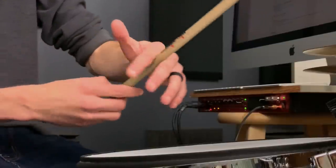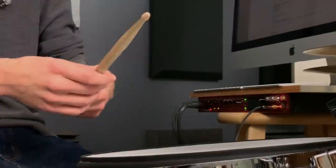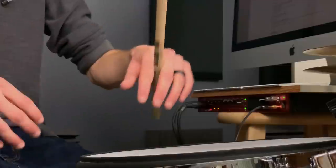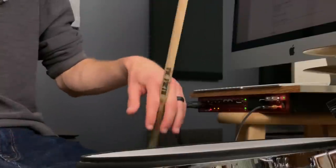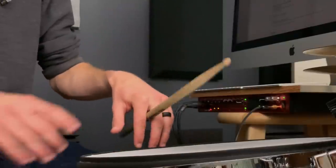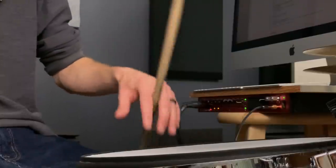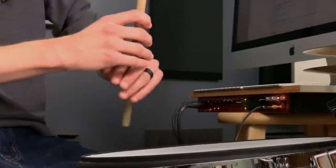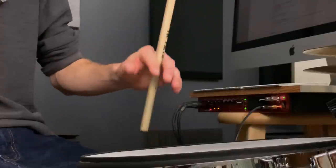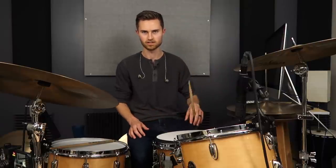I'm doing this right around the American flag of a Vic Firth stick — that normal balancing/grip point. Just letting the fingers hang out nice and loose, tossing it down — and it's just going to bounce totally freely because there's nothing stopping it. We're providing a simple hinge right here, letting it bounce. We could also let it come up and then squeeze a little tighter to stop it. Give it some force, throw it down a little bit, it'll come back up. Doing this, you can get that together quickly and easily. That is the feeling we want — loose, uninhibited rebound.